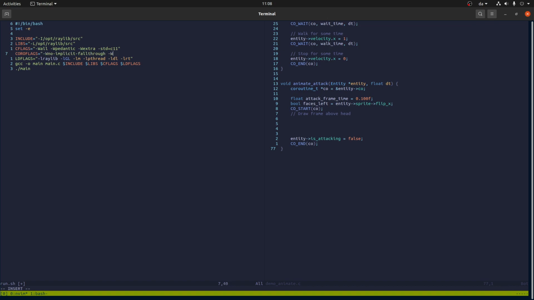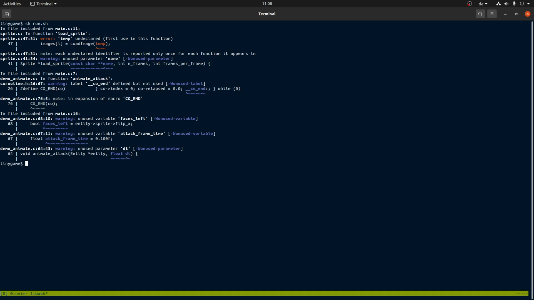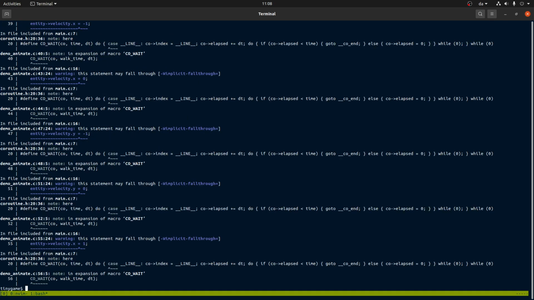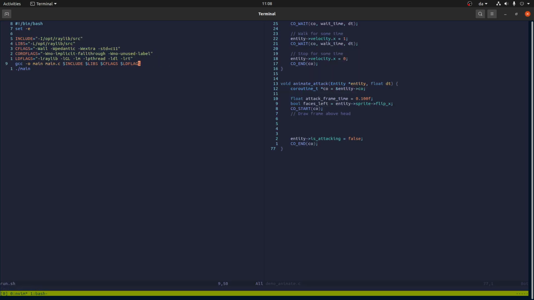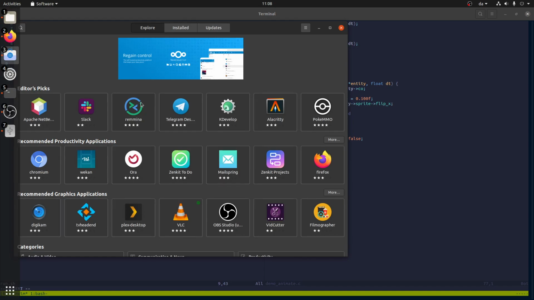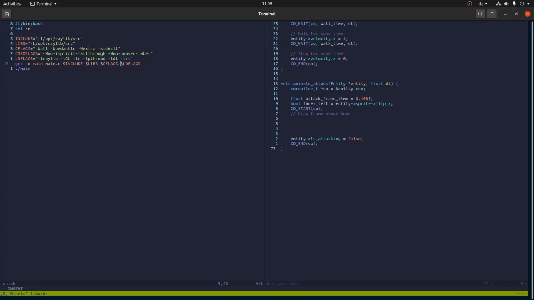And we want no warning for unused label. Like that. And then we actually have to use it here. That's not it. Co-row flags.